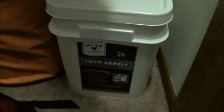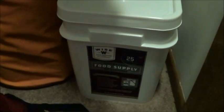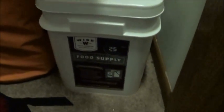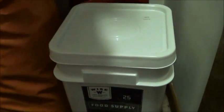And then I've got, so I don't have pallets of this stuff like doomsday preppers do. I got enough for maybe a week's worth of emergency before I go to Plan B. Got one of these Wise Foods. I think I got that from, I don't want to mess up the website, so I'll just leave it out. And then I got a Tupperware bin back there with a whole bunch of food that I did with the dehydrator. Alrighty, so that's about it.